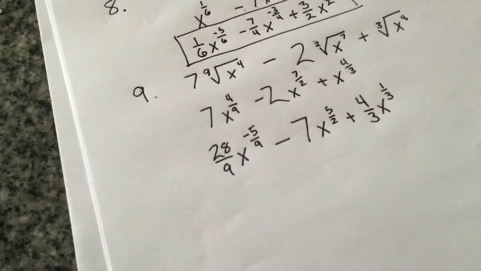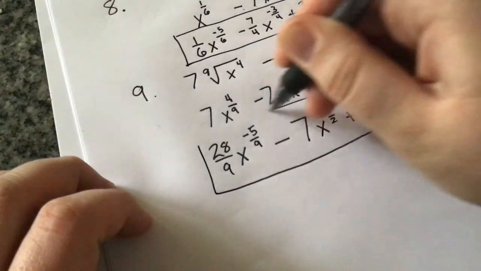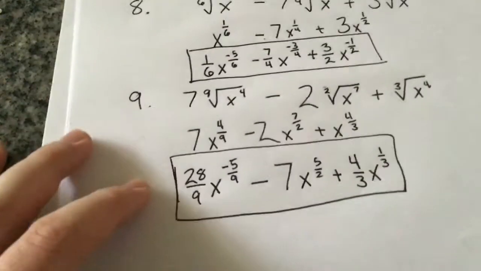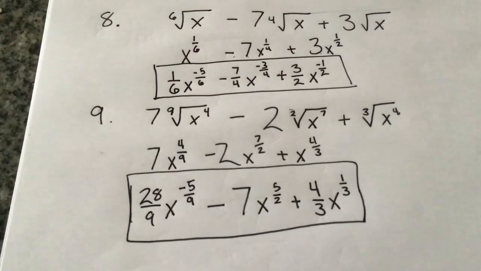I know that subtracting these fractions in some cases can be a little bit difficult just for the mental math side of things. So by all means, use a calculator on those if you're unsure. And even if your calculator turns it into a decimal, then you can just hit the fraction to decimal button on your calculator, and it will turn it into that fraction that we would be wanting to use in the derivative problem. So this is 8 and 9.